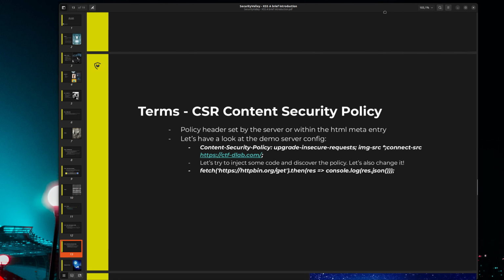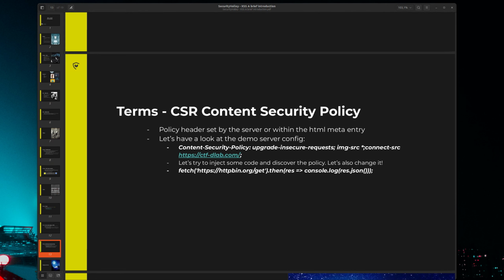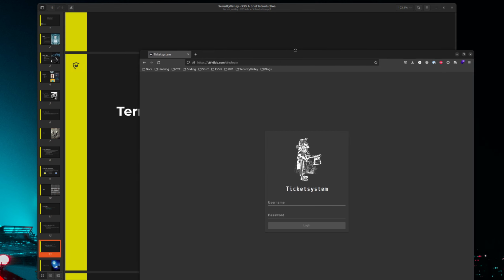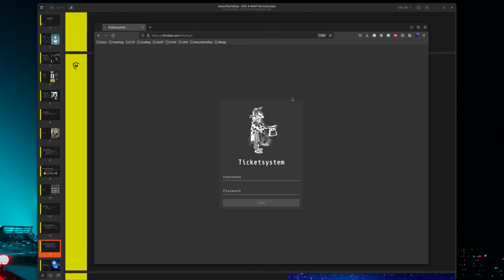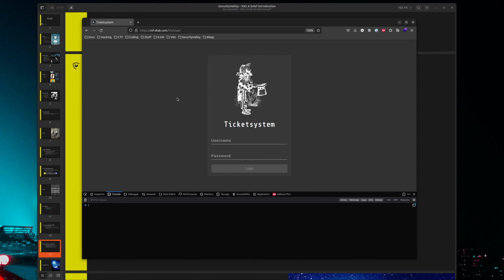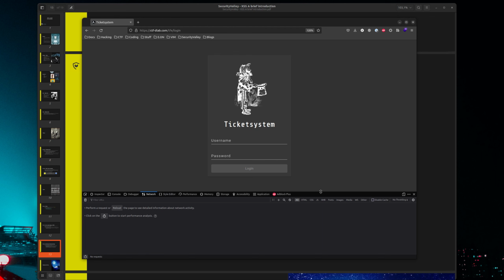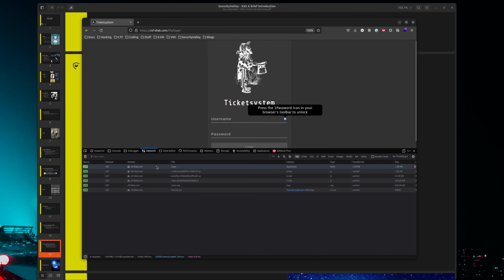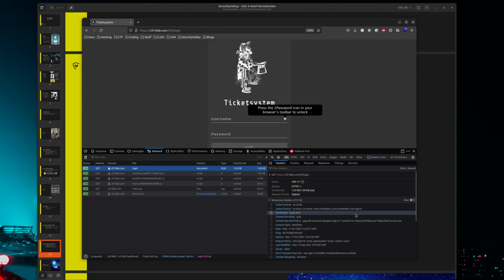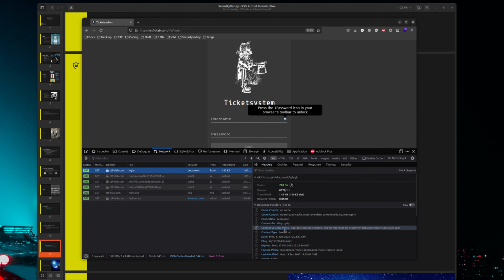So for example, let's have a look at our demo application. Therefore I have created here a fancy web-based ticket system. And if we use the network tab within our browser and do a reload here, and make it a little bit bigger, within the content security policy, that is the response header right from our web server, we see that every insecure request, that means every HTTP request, gets upgraded to the SSL version.